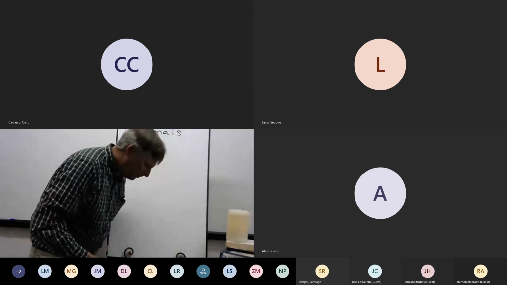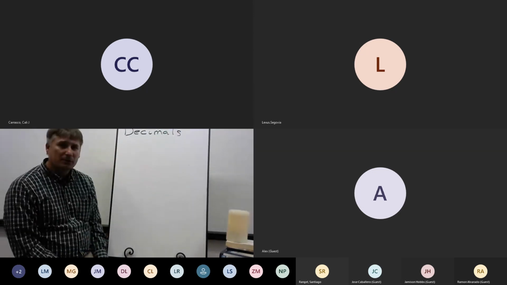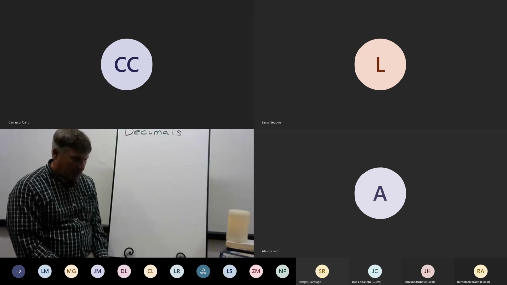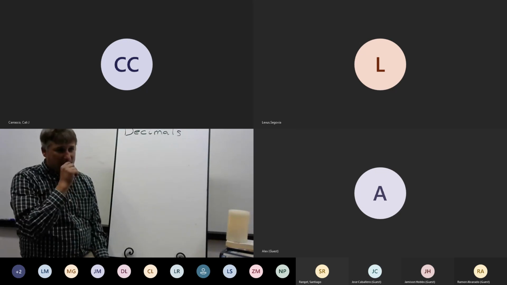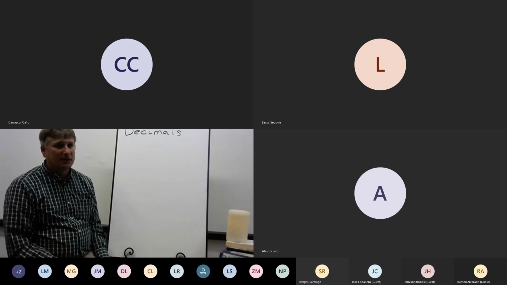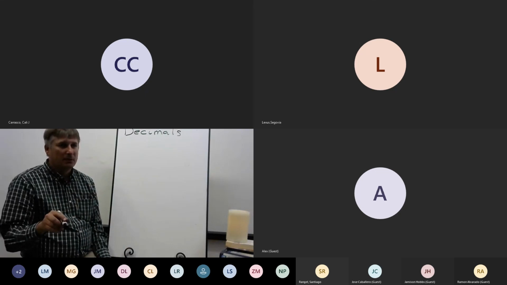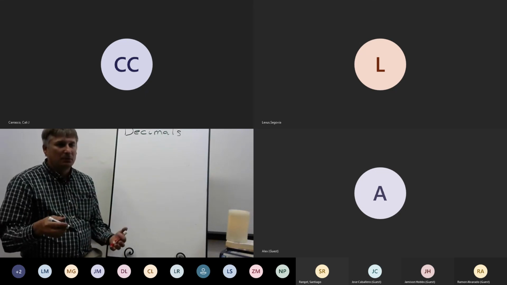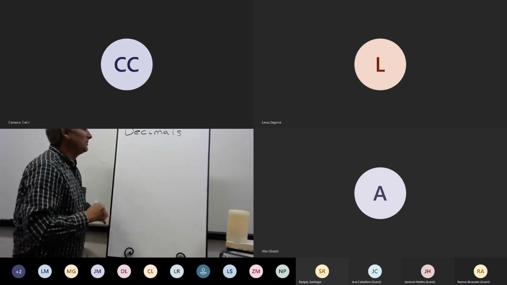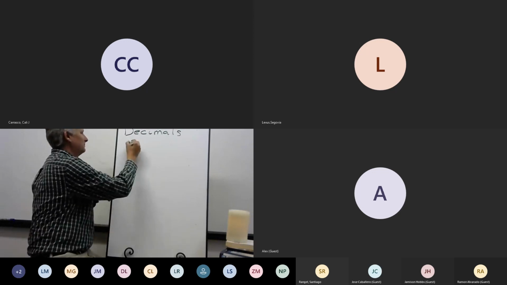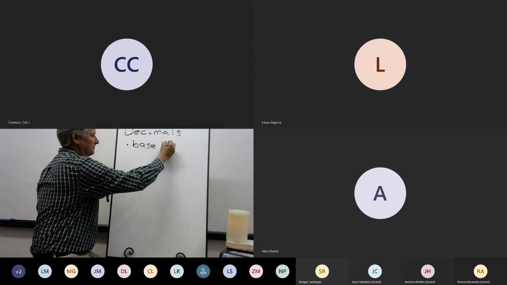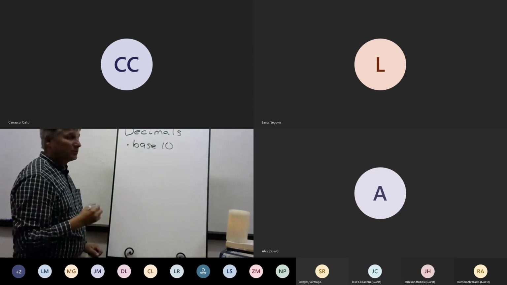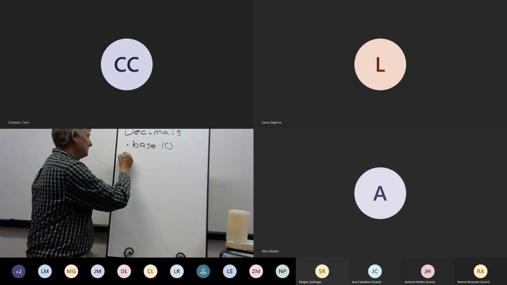What we're getting into is how our number system's put together. We have what's called a base 10 number system. So that means when you have digits, to get into different places in a number, let me show you. Let me put it to you this way. So we're base 10. So let's say we have a number like this.